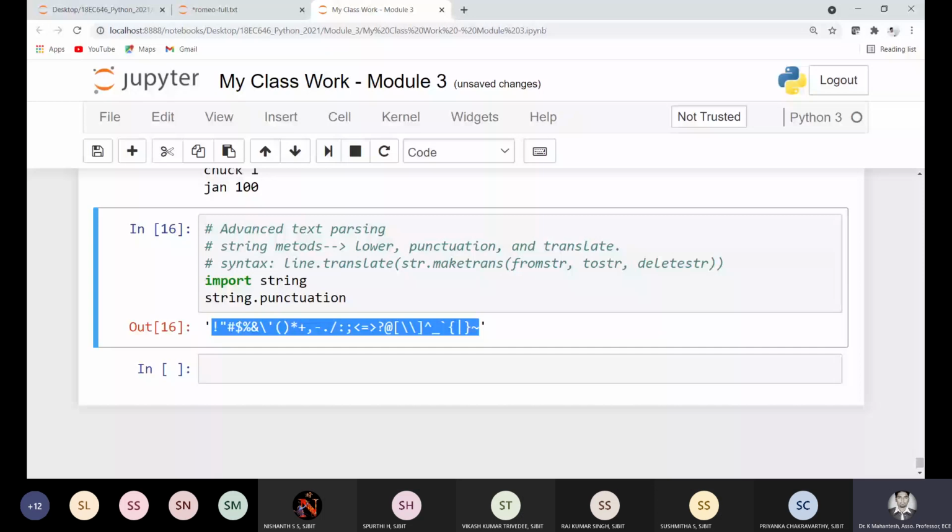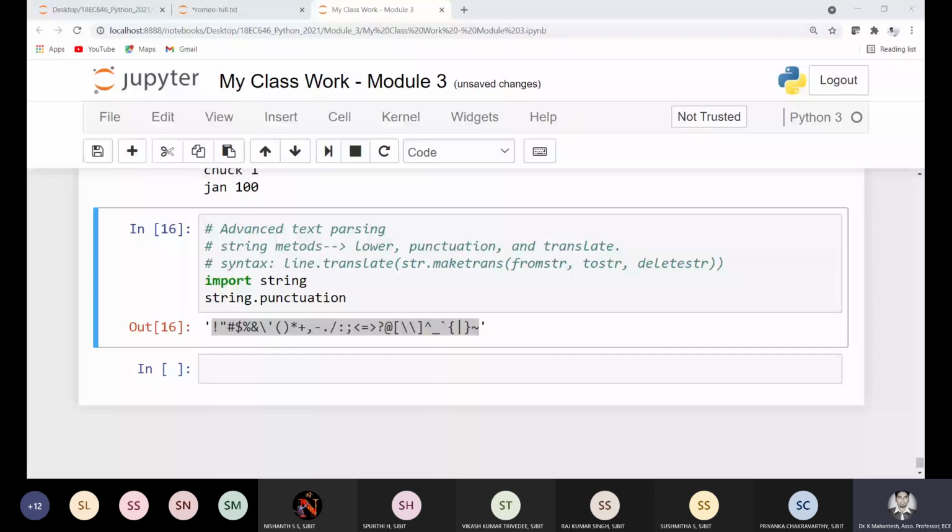First, let me take a string. Let me take a line. The first thing is to take a line. I call this line is equal to, so this is a line, in fact the first line.